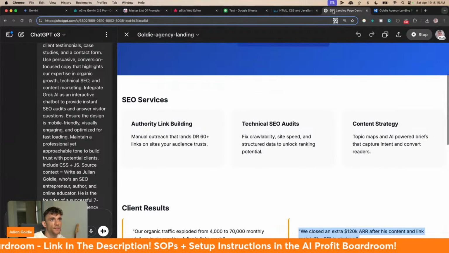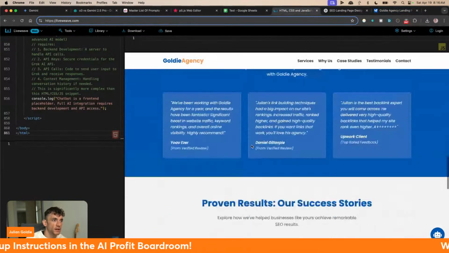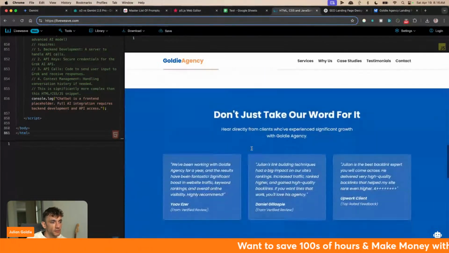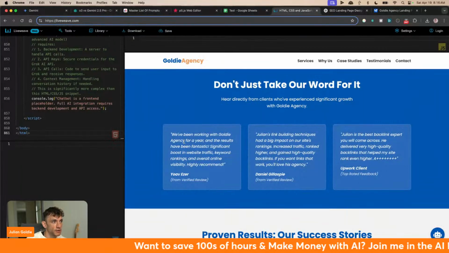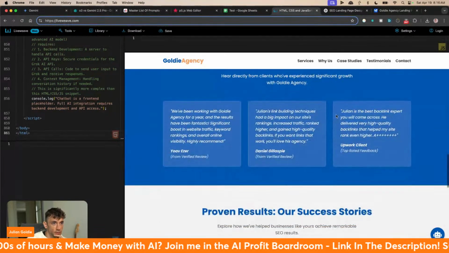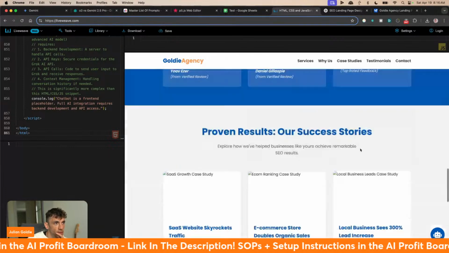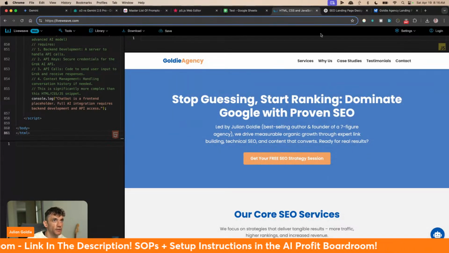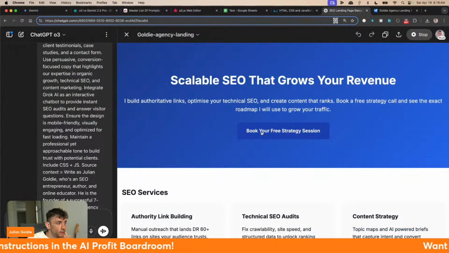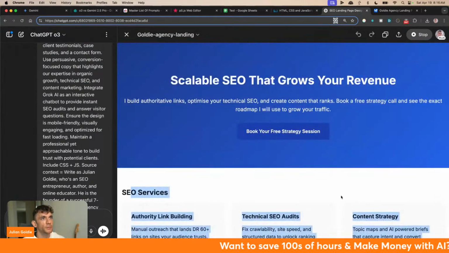If I'm going to compare them, I'm going to say that Gemini 2.5 Pro created a much better landing page. It's longer, it's better designed. The testimonials are actually real, for example this one and this one. This one too. It's using real case studies. And the design is much better. Plus, there's more content on the page, right? If we have a look at the ChatGPT output, it's super basic. Doesn't look great. You would never publish that, right? Never in a million years.